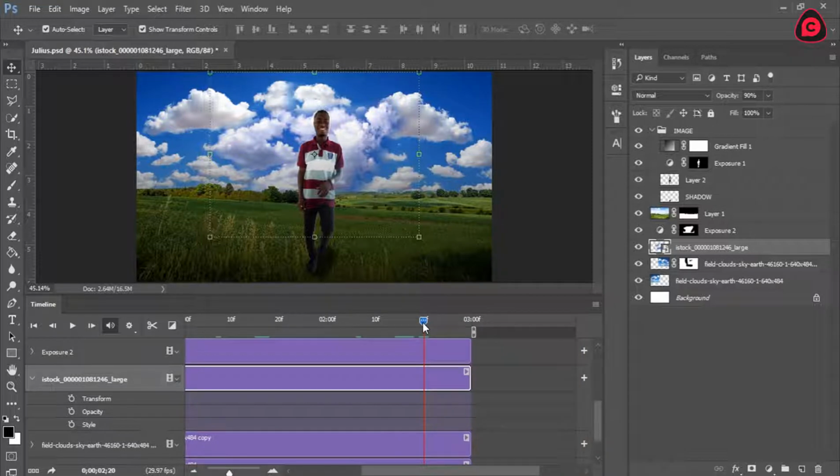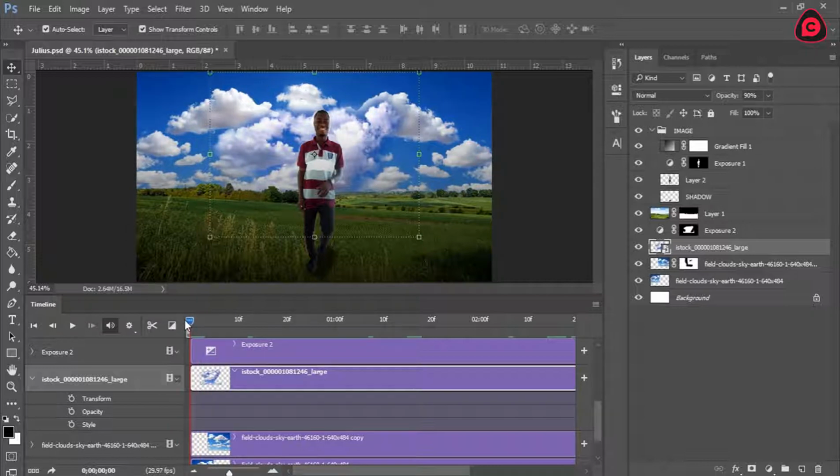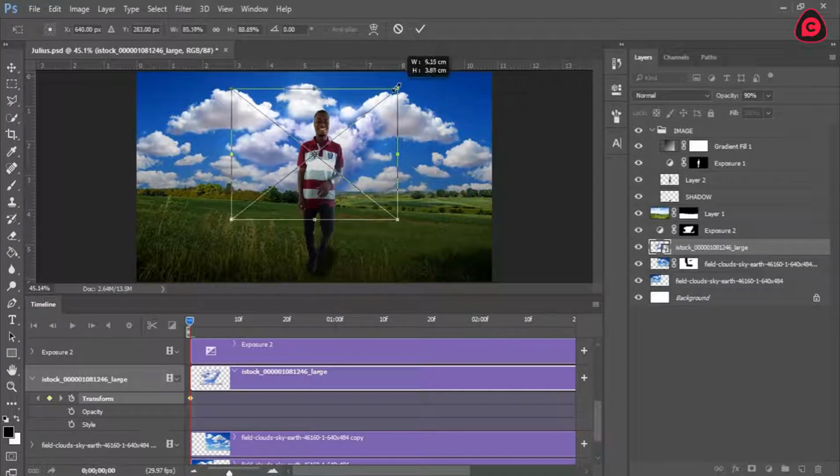The end of our animation will be where we want it to be when it's done. You know what, I actually want it to be bigger at the end. So in the beginning, I'll create a keyframe, that's what it's called, and probably let's reduce the size.